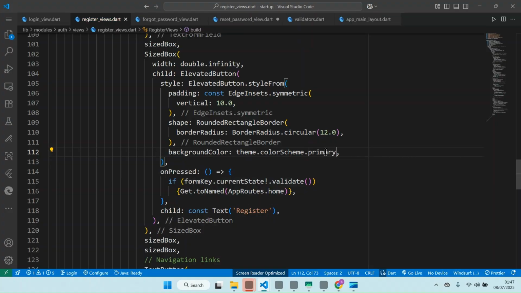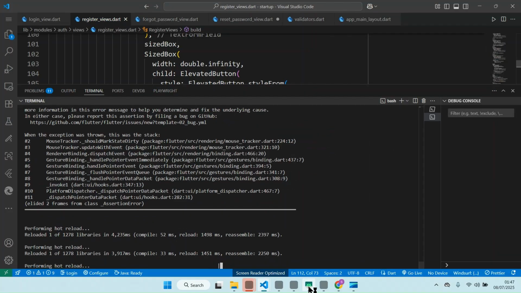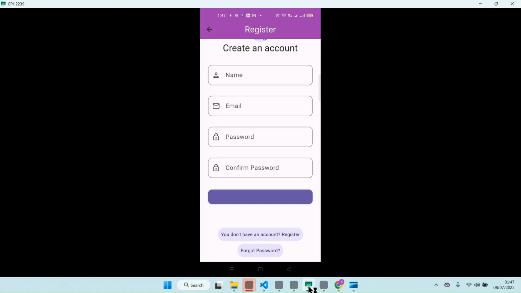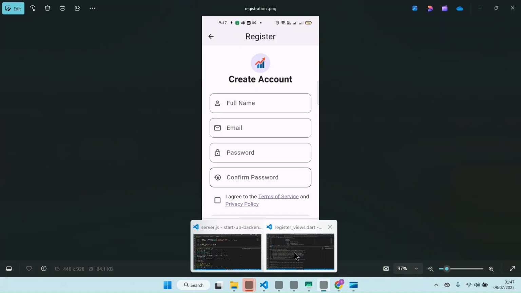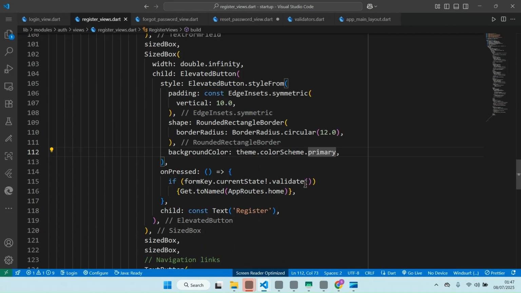Why is primary color not working? Why is it not showing the primary color? This is not the primary color. If you see the image, oh, we can't even see that. But it's fine. We can change the color wherever you want.